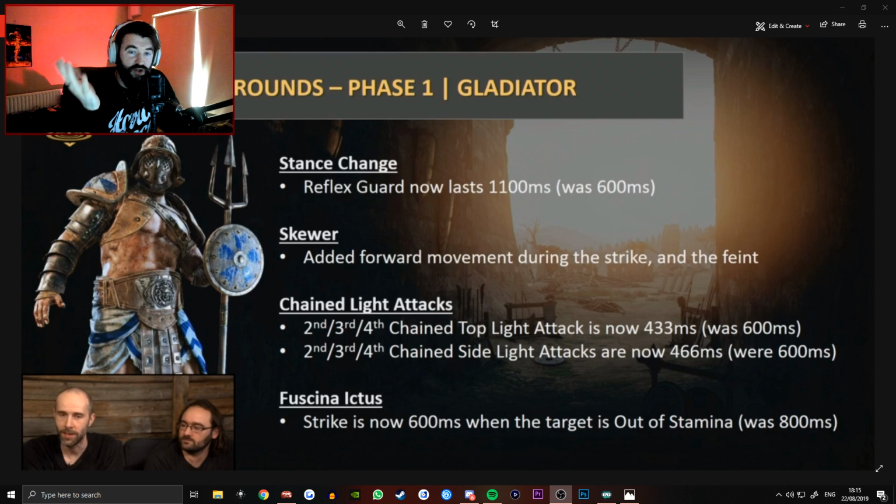I'd love Gladiator to be able to do a lot more with his dodge attacks and stuff like this. But let's look at the changes. His reflex guard, the big one, is now 1100 MS rather than 600. No, it wasn't even 600 MS in game. That number isn't accurate. It was less in the game. It was really, really bad. But 1100 MS now, that's great.